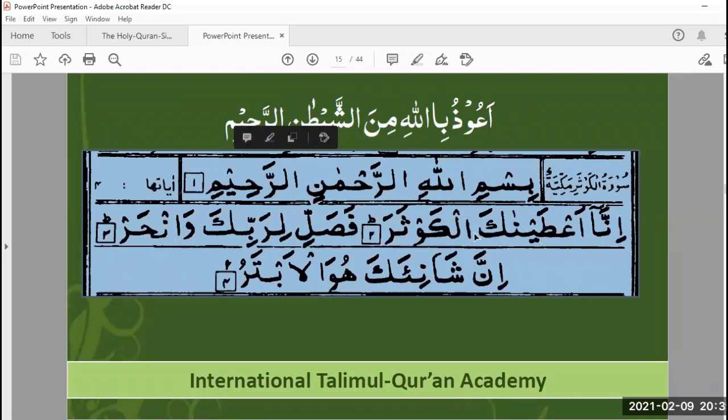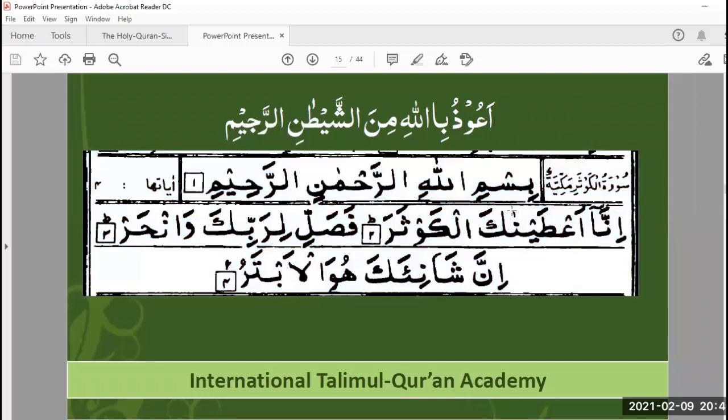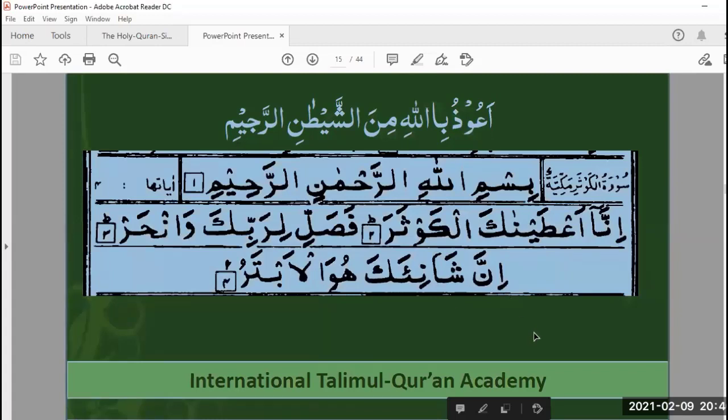Inna a'taynaka al-kawthar fasalli li rabbika wanhar inna shani'aka huwa al-abtar. You know, this na should be 2 seconds here, and this sha is 2 seconds as well. Please read the last line again. Inna shani'aka huwa al-abtar. Jazakumullah. Well done. Next one, please.